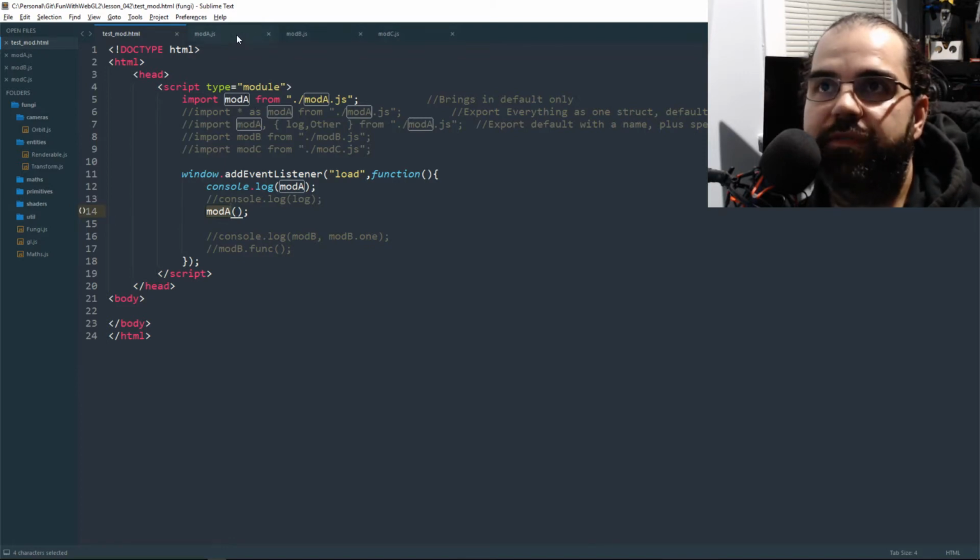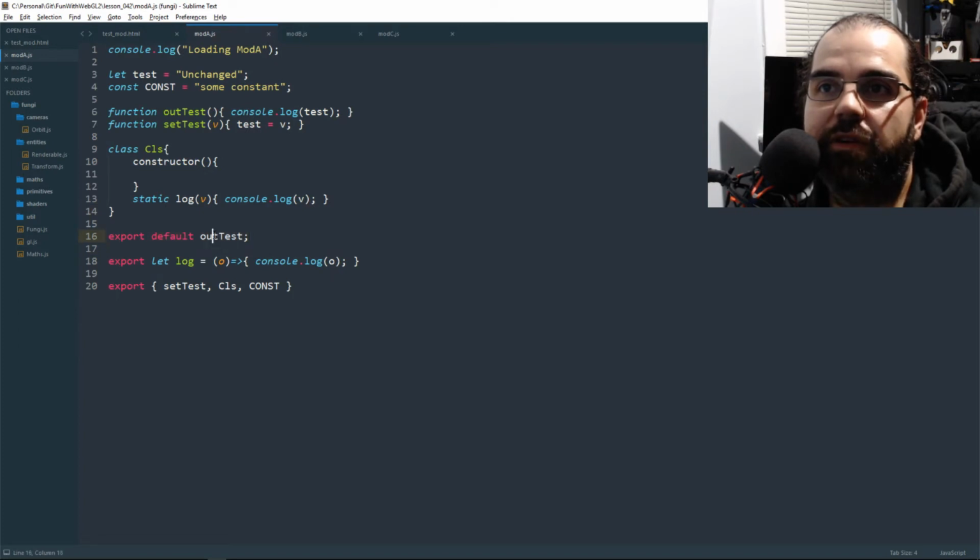So it's only one default that I can load in. This default can be anything. It could be a function. I can say test can be my default, so if I do an import, all it is is a string of unchanged. I can make it a constant. I can make it a class.